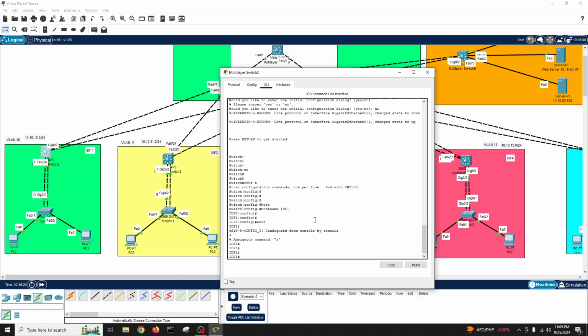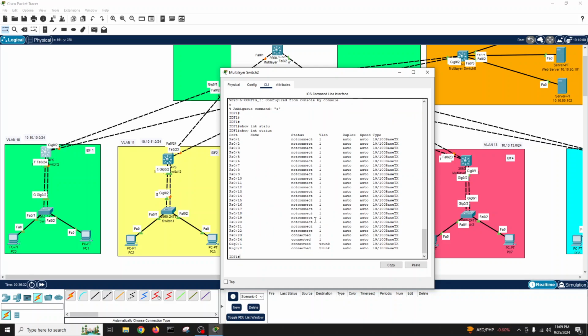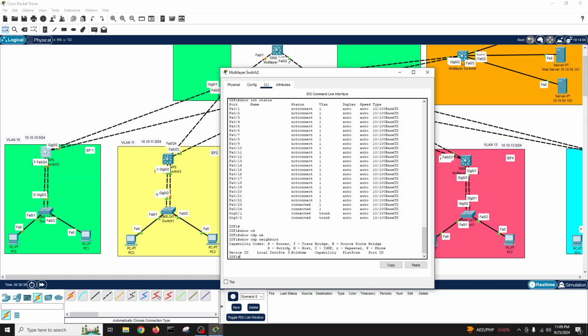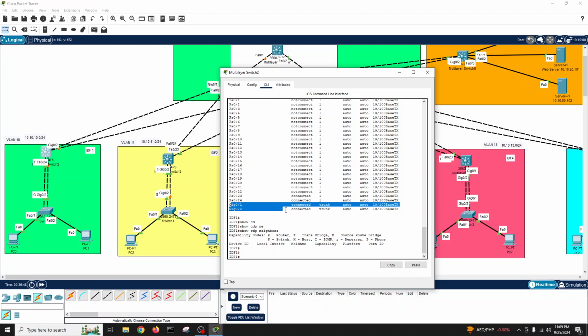Now we'll see which ports are our uplinks, so we'll make it trunk. Okay, these two are already trunk because 1 and 2 is connected with this. We can say show CDP neighbors. No device is yet connected to him. Okay, this trunk is auto because sometimes it's auto negotiation, that's why it took trunk, but we'll force it trunk.